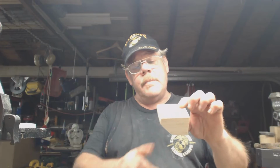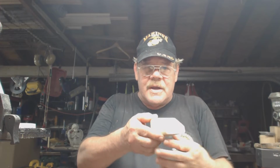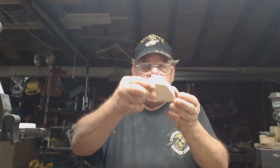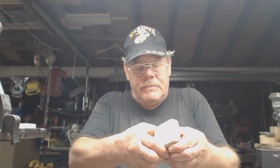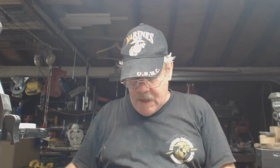Although maybe not. It could be made into something else. I don't know, a flag holder. I'm thinking if I round this off, because I already do have it, to a nice 45 here and sanded well. And again, this is still just taped together. It's not glued together. I mean, it'll come apart with a little effort. Well, too much effort than I'm going to give it right now, right?